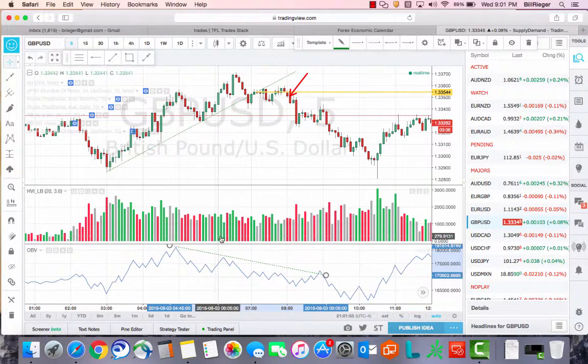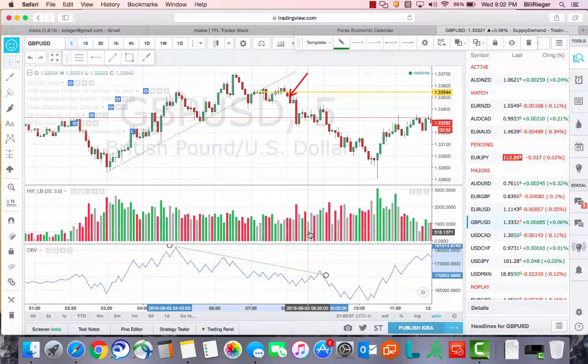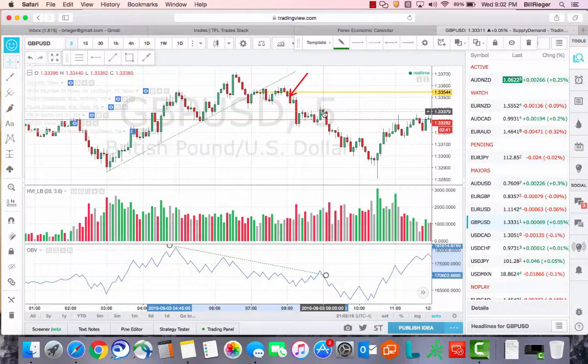I probably would have got concerned more over here. And I think this is where I did say, let's see what happens with regards to volume. But one other thing I saw here was this low volume bar and this flat. So I was going to wait until after this candle to see what happened. And I saw this red candle go up here and close down. I felt pretty good that we were going to come back here, and this was just a pullback, and certainly that's what it ended up being.